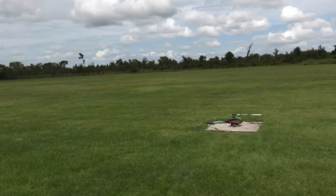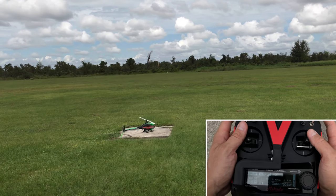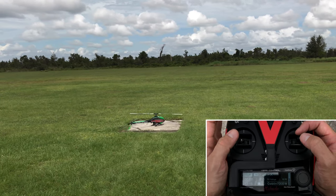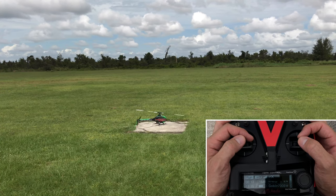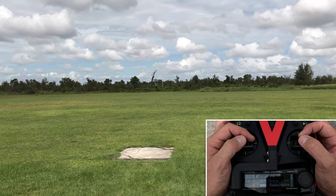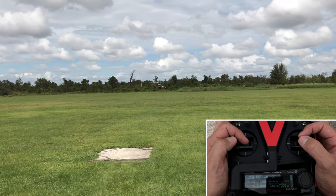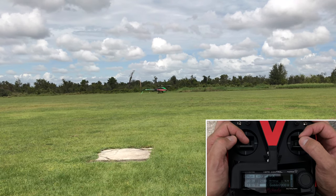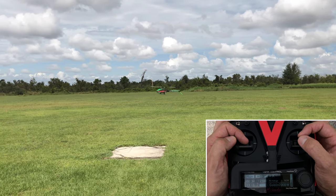So here, I've got my Black Thunder gauntlet again. And what I'm gonna do is I'm simply gonna put it into a hover and then pirouette. And with any luck, you're gonna see my disc is not flat. So let's take a look. Now by flat, what I'm saying is that when the model hovers, assuming I have a perfect CG, then what should happen is the disc should stay relatively flat. And if you can see here, my disc is just wobbling a little bit. It's just wobbling away from me. And it's just kind of wanting to wander all over the place. If you look at my right hand, I'm getting direction.